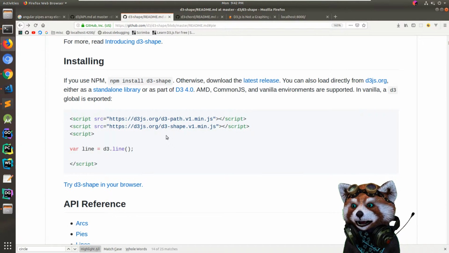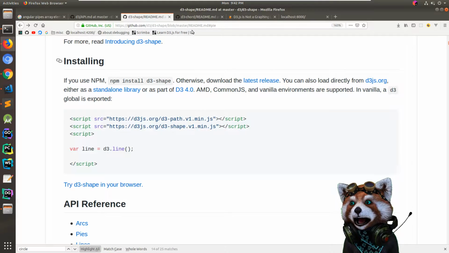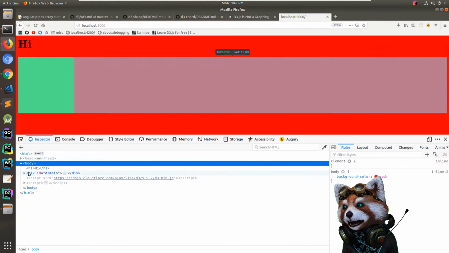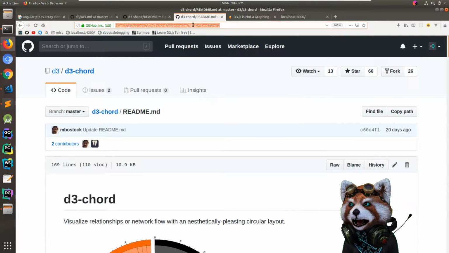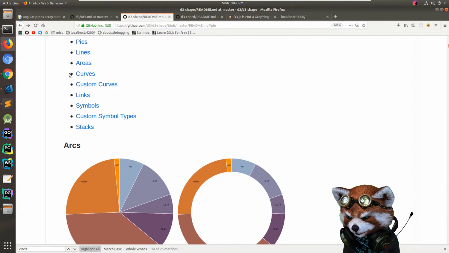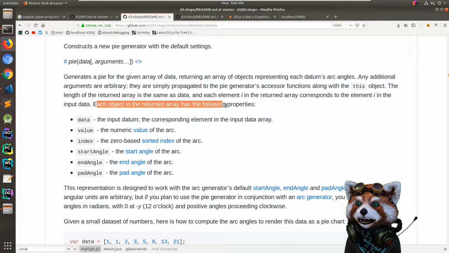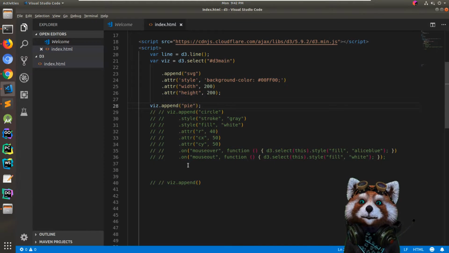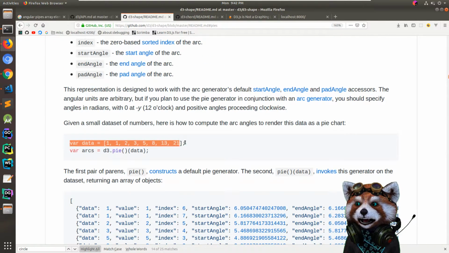Okay, so what did I want to do before? I wanted to add a pie. And it let me do that. It actually let me do the append pie before. See, it's actually there, but we have to fill out some of the variables, so let's see. Let's go back to pies. Here we go, pies. Each object generates a pie for the given array of data. Oh yeah, let's try... Oh, we lost the matrix. Here we go. How about that?